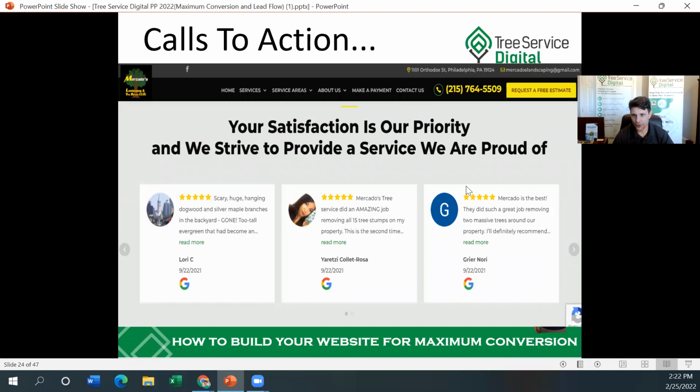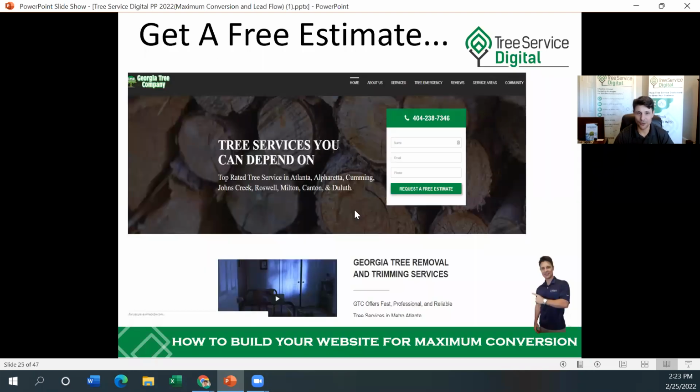And then a plugin for your Google My Business Map reviews. These reviews right here are awesome because they get updated periodically as they come in. So as somebody leaves a review on your Google My Business Map listing, this plugin will sync it right to the website to where it's brand new on the website. It's pretty awesome. It shows people your latest reviews. So get a free estimate.